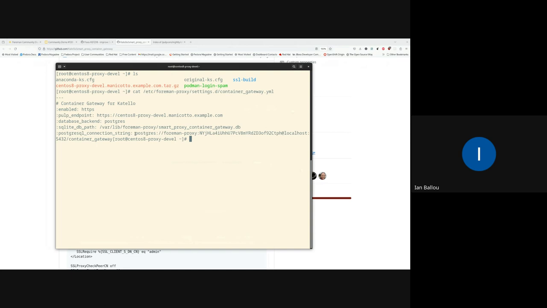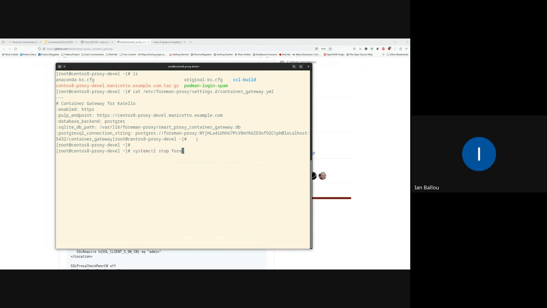And what's great is that we will handle the migration from SQLite to Postgres for you. We won't handle it going the other direction because we're hoping once you're on Postgres, you'll stay. And as part of that, we'll also delete this database. The database information really isn't terribly important. It's very easy to regenerate it during a smart proxy sync or even with a console command.